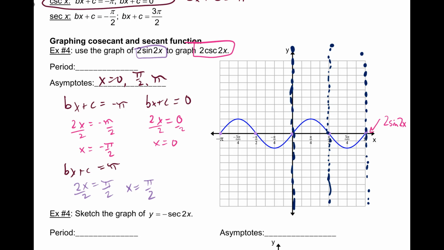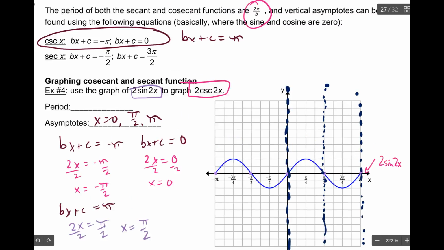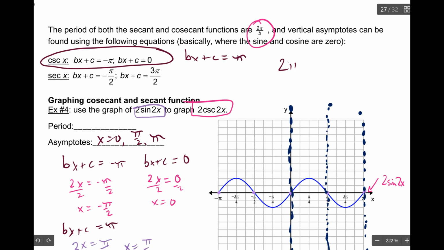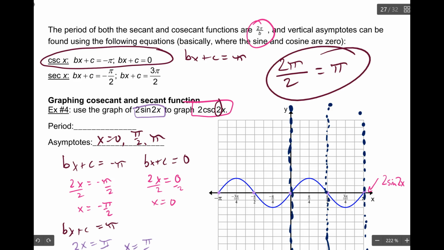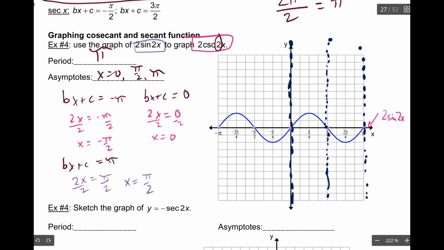What's the period? Well, the period is going to be pi. It takes pi to do a whole one, because we have to have the upper and the lower, so it's going to take pi to do one. Another way to figure this out is 2 pi over b, so 2 pi over, my b was 2. Once again, I want to show you both ways to do it. You can tell by looking at the graph that sine takes pi to do one period, so cosecant will take pi to do one period. So, period's pi. Let's go ahead and plot this.